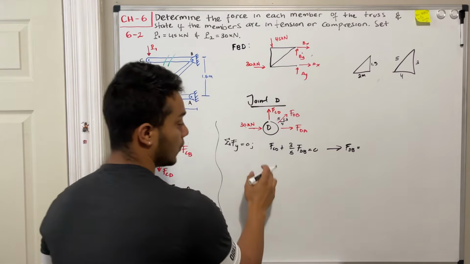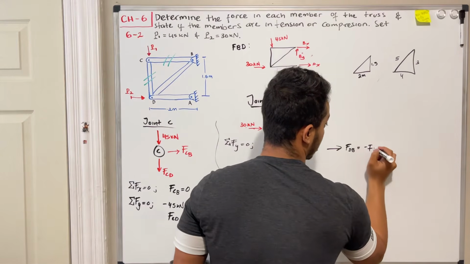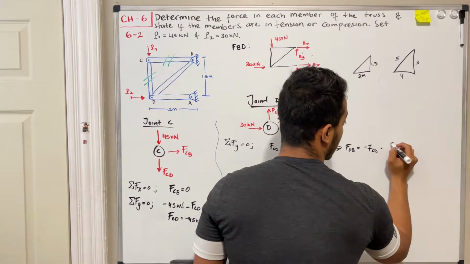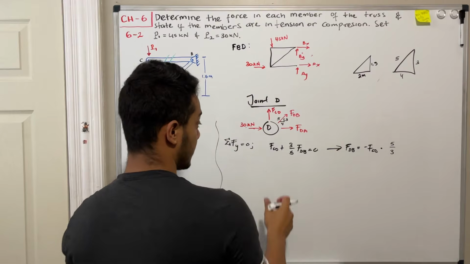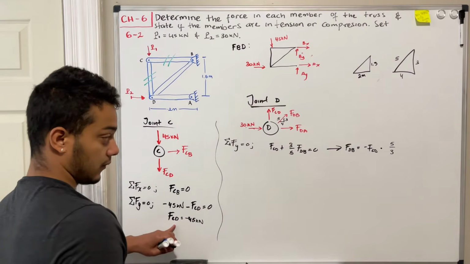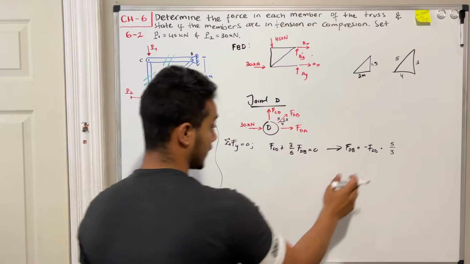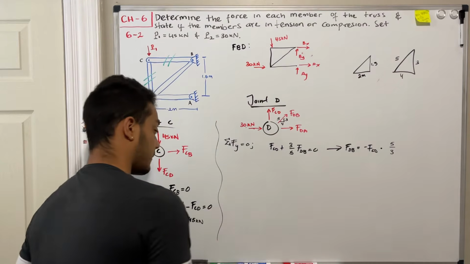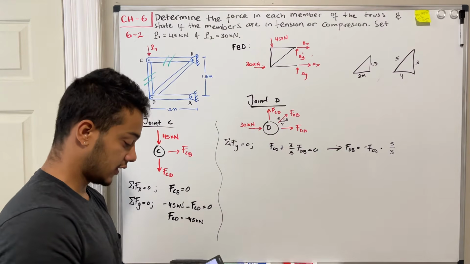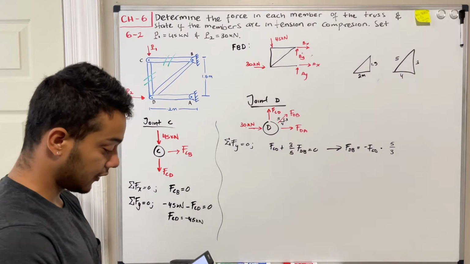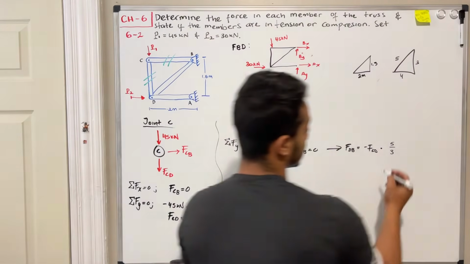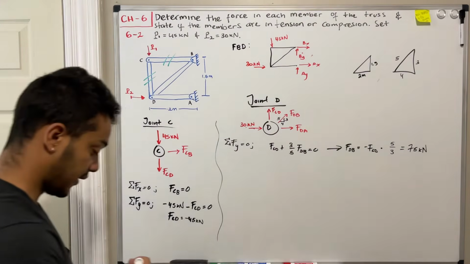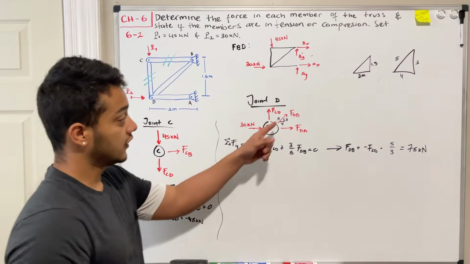Okay, so let's solve for my force DV, and my force DV should be equal to what? Negative FCD, my force CD, multiply by 5/3. Now we know the value of FCD, which is negative 45. So we got negative times negative, that gives me a positive number. Okay, so let me circle back from this, and we're gonna take our calculator. We're gonna take 45 multiplied by 5 divided by 3, and that will give me 75 kilonewtons. So we'll put it over here, 75 kilonewtons. And we got our answer positive. That means that my force DV is in tension.